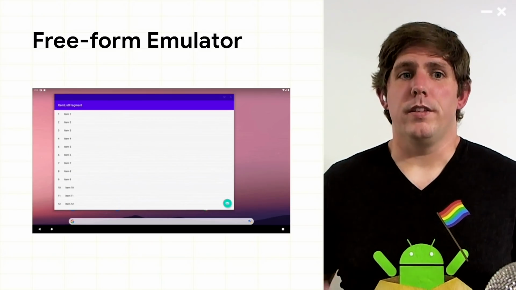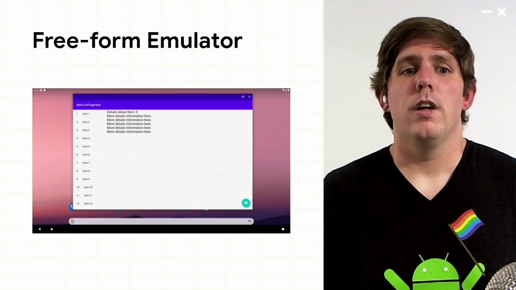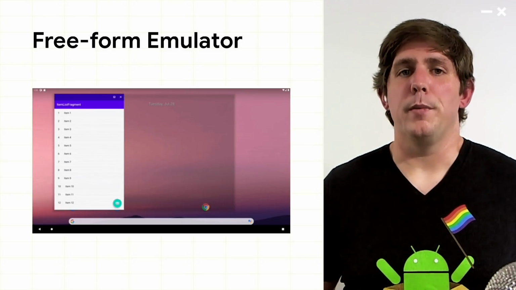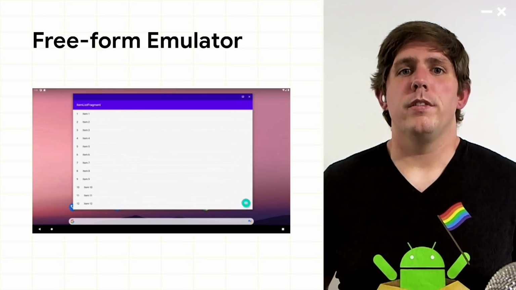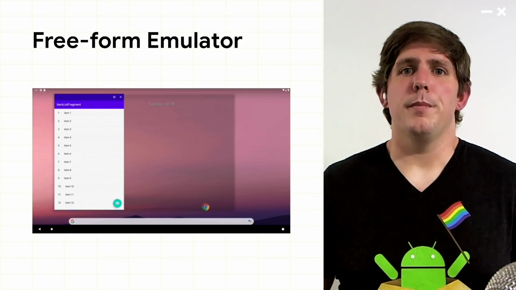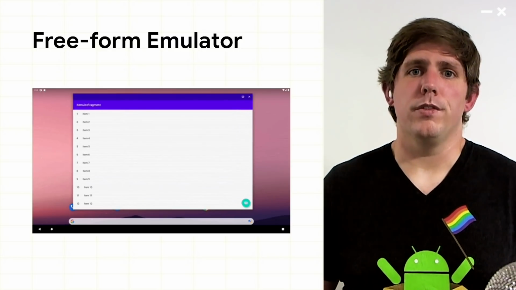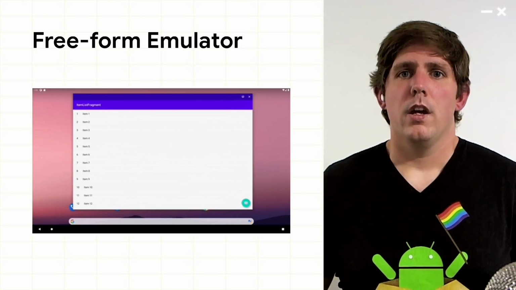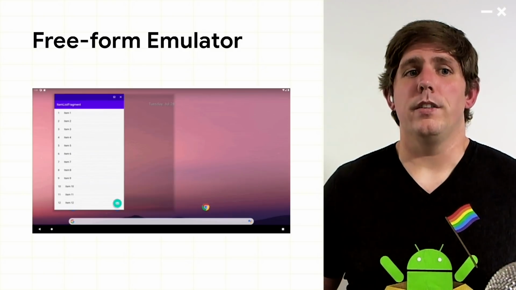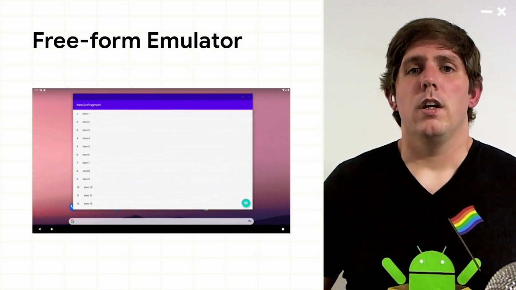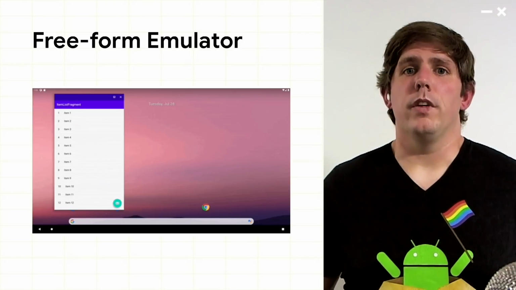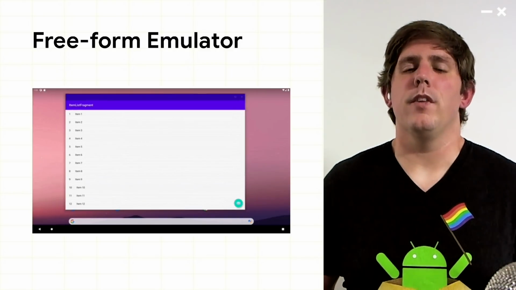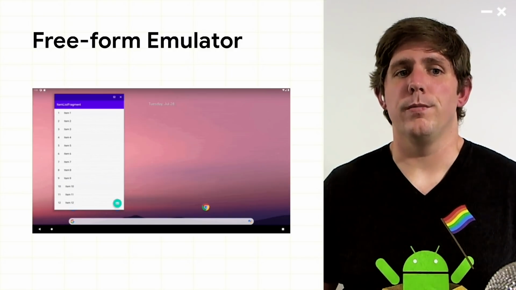So one of the ways that you can test some of the things that we mentioned in this call is by using the new freeform emulator that we announced. So this is a native Android emulator image that has freeform windows on by default. So you don't have to mess around with any of the developer settings. This is going to allow you to easily test things like app continuity, window size changes, and other configuration changes while keeping the same developer workflow that you're used to.